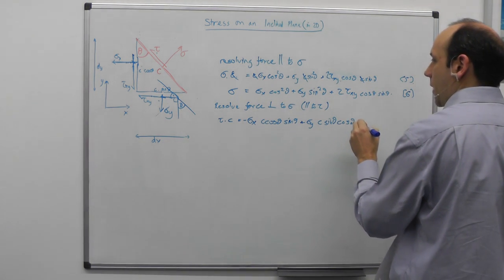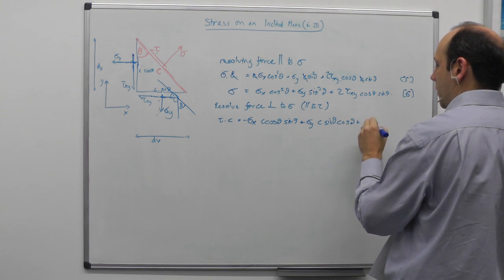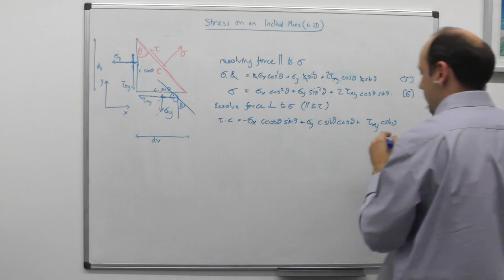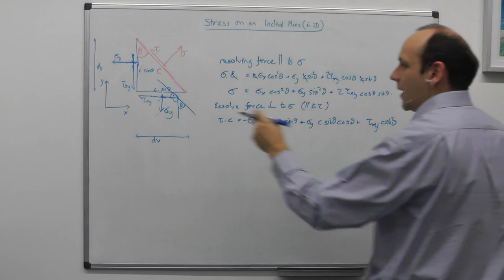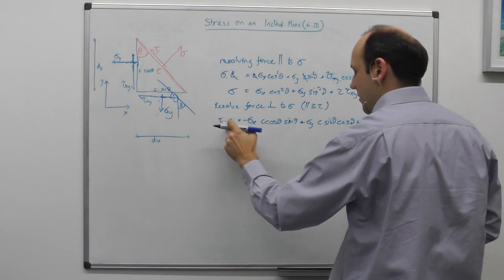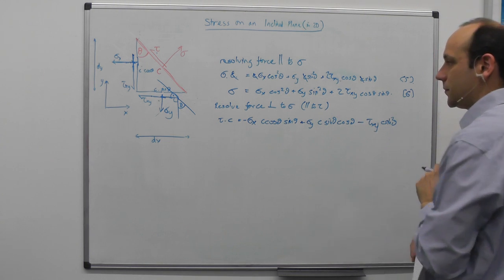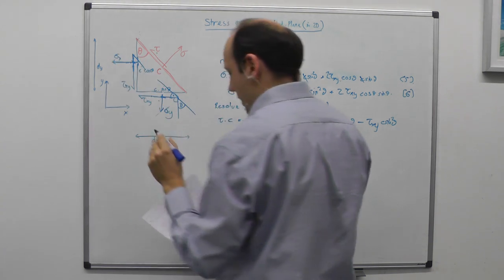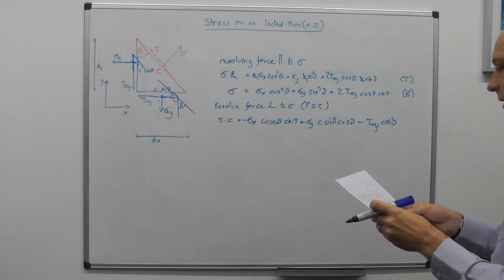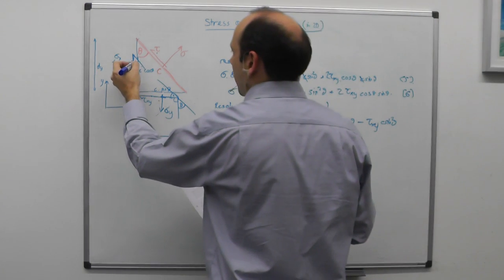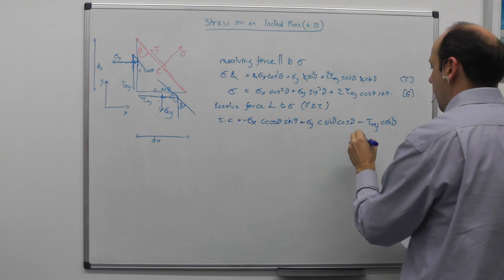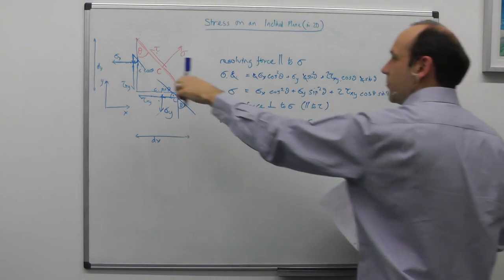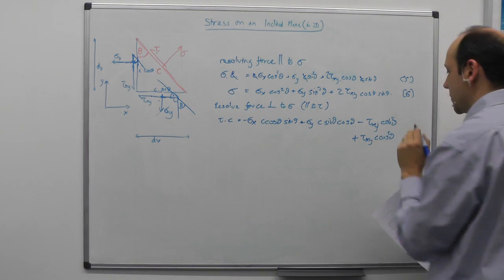So I've got a tau xy. The area is c sine theta, and I've got a cos of 90 minus theta, which is another sine theta, so I've got a sine squared. And it's operating in the same direction as tau, but it's on the other side of the equal sign, so actually I want a minus. And this last one here, he's operating in the same direction, and it's just a cos theta, so I've got a plus tau xy c cos theta, that's the area it's operating on, resolved in the direction by another cos theta, so it's cos squared.